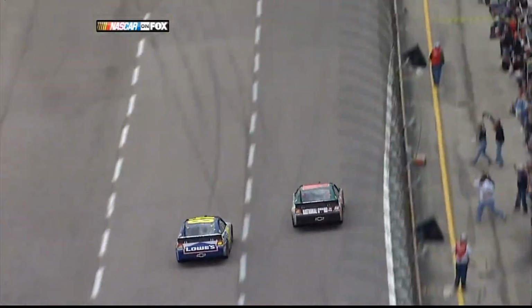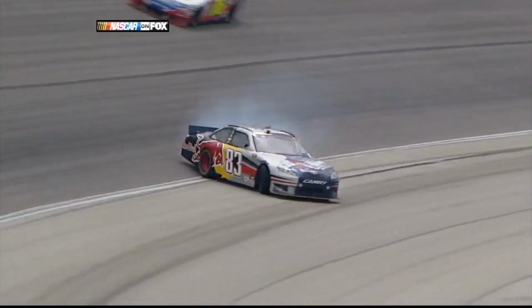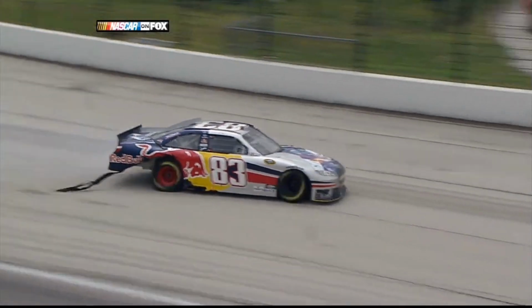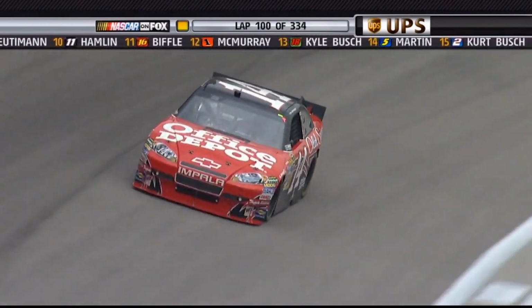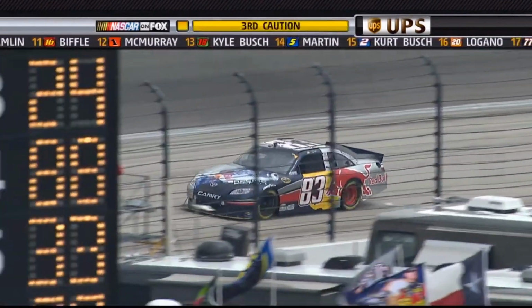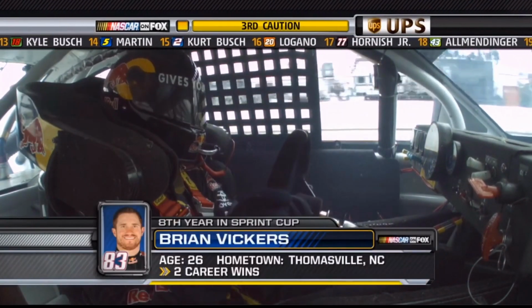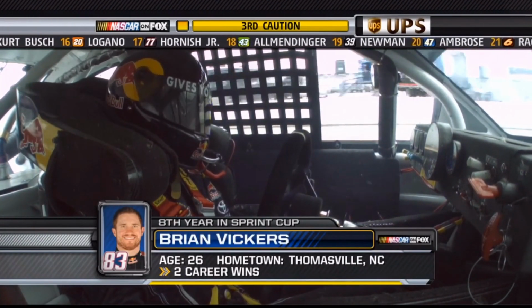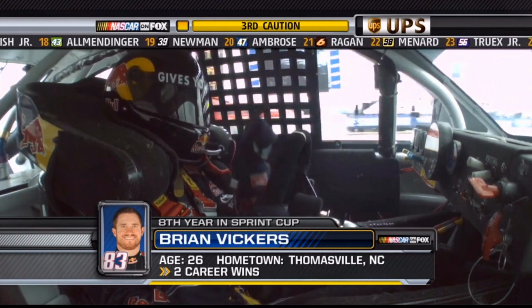Earnhardt Jr. in front, but Tony Stewart has led the most laps so far, 35, and then we had our first caution caused by action on the track, and the first real spin here is Brian Vickers. Brings out what has been the second caution. Trouble, turn 3. One car spins right down to the apron, and it is Brian Vickers' second time today. Yeah, not a good day for that Red Bull team at all. Not a very happy driver either. They've been in the pits about 10 times working on that thing ever since the first right rear went down. Looks like it could have possibly cut it down again.